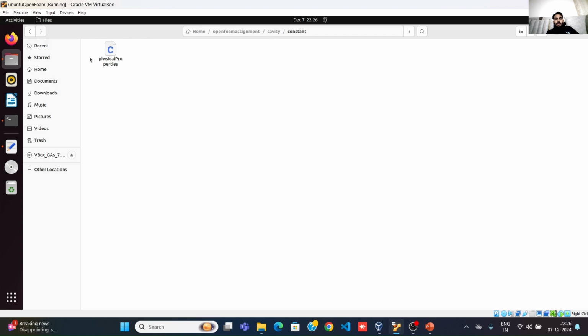Firstly, in the constant folder, we have to copy this outside this folder. In OpenFOAM we needed 0, constant and system, but for Gmsh, to change the Gmsh geometry for OpenFOAM, the constant folder is not needed firstly, so we have to delete this. First delete this, then go to the terminal in this folder.